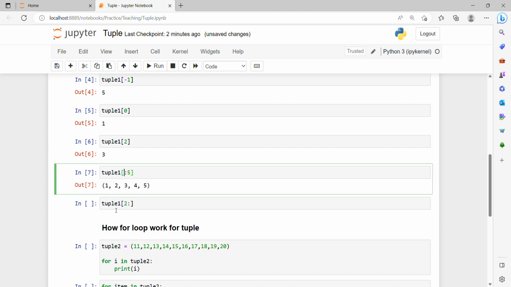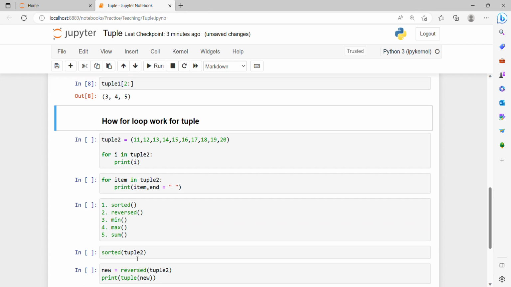And over here, if I'm saying 2, after that colon, and then I'm not giving any value, it means after 2 it has to give us all the values which are present in tuple. See 3, 4, 5.